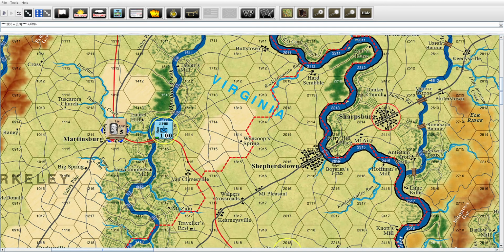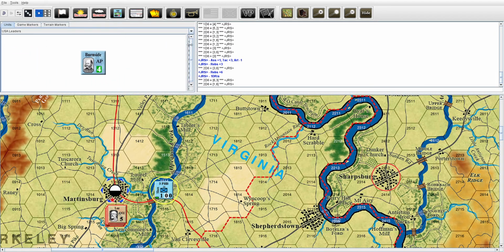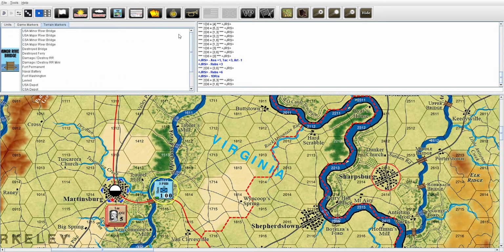That's a min move. Init die roll belongs to the Union Rebs. The Rebs are going to blow up Martinsburg, as far as the depot's concerned, and increase fatigue. They're going to move out of the way. Probably a railroad station in there as well, but they're blowing this depot. Let's get the appropriate marker in there. They'll pick up some points for that. Terrain markers. Destroy railroad. Not damage. Flip. That gets in there. Destroy depot. It should be.